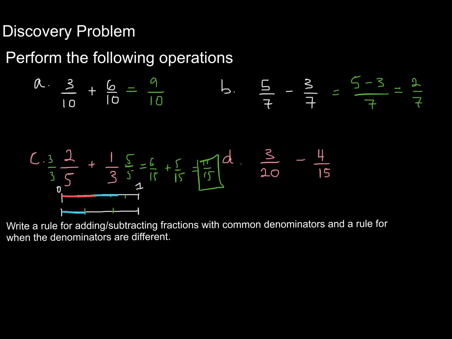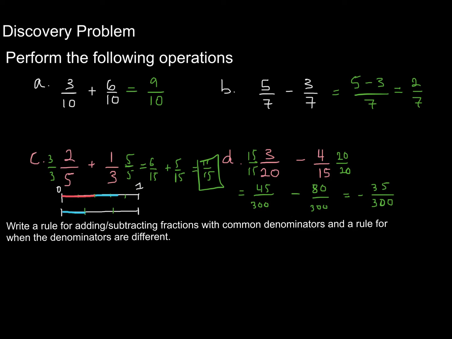All right, so use the same reasoning to go through part D here. And assuming what you did is you said, okay, I need a common denominator, so I need to find a way to make both denominators look the same. And what you probably did is you said, okay, let's multiply this by 15 over 15, and this by 20 over 20. And if you do so, you will end up with negative 35 300ths.